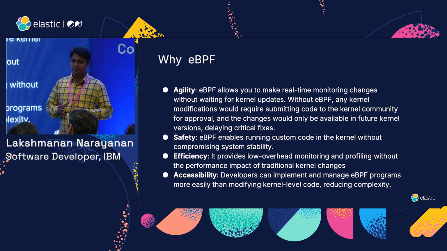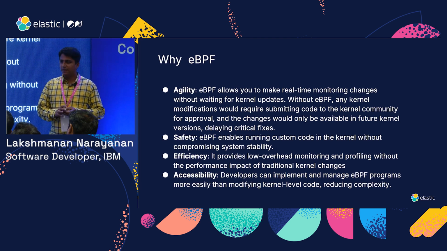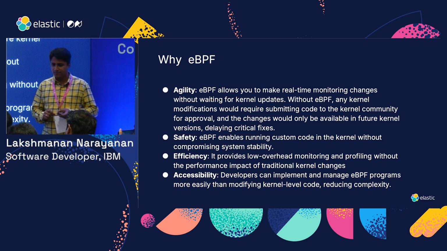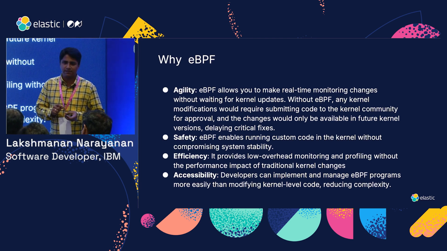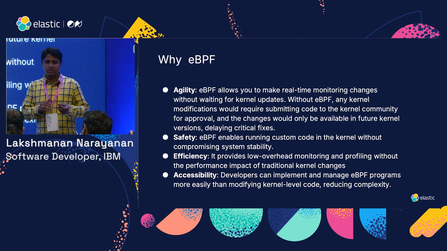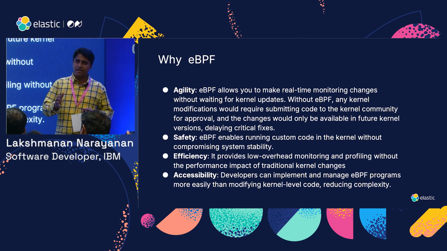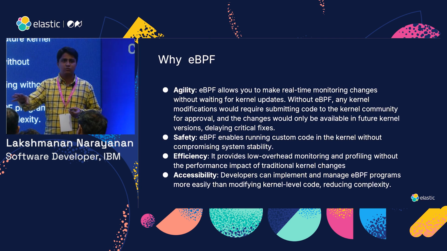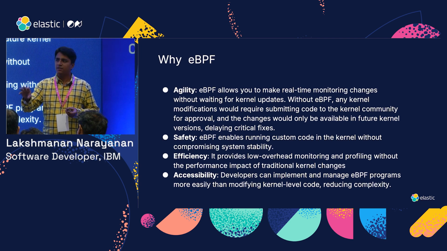So why eBPF? I'll start by giving one example. In 2017, there was an issue with the kernel: DNS lookup sporadically takes 5 seconds. The issue was reported in 2017, it was logged and analyzed in March 2018, and the actual patch was submitted in August 2018, but it got approved in the kernel community by 2019.